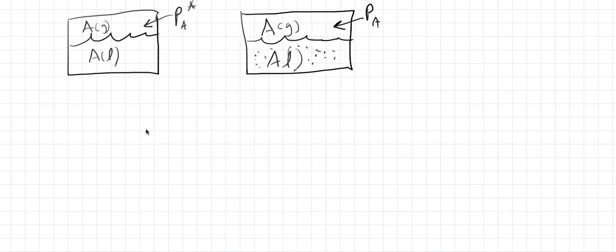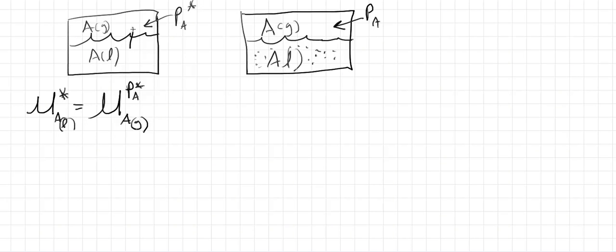So if we look at these two situations, a solution versus a pure liquid, the difference is that we have a lower pressure over here. The vapor pressure is lower. Let's look at that in terms of chemical potentials. Here we can say the chemical potential of a liquid, when it's pure, is equal to the chemical potential of a gas, and actually, let's just put those in parentheses, at PA star. This is not an exponent, okay? This is just a label.